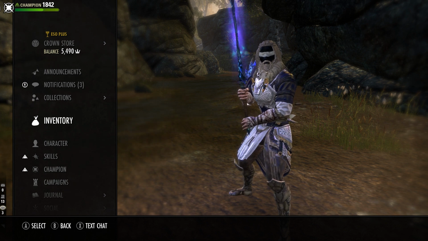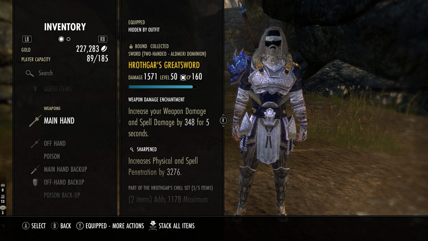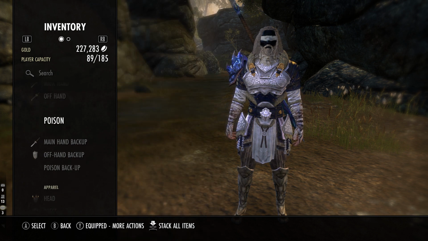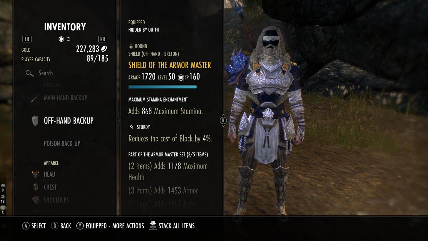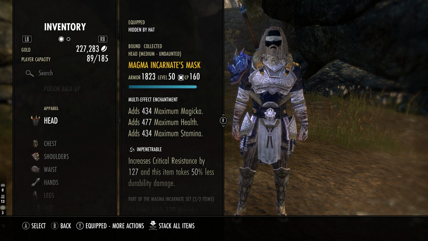Our gear is going to look like this. Our front bar sword is going to be a Hrothgar Greatsword in the Sharpen trait with the Berserker enchant. And then on our back bar, we're going to be using an Armor Mastered Powered Sword and a Sturdy Armor Master Shield. It'll all make sense in the end, I promise.